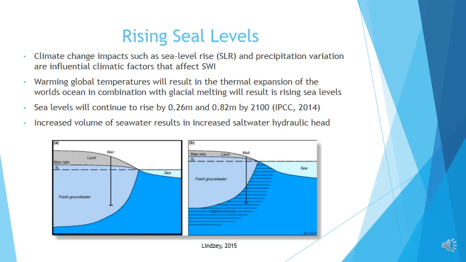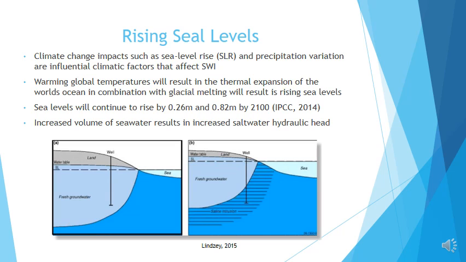In addition to excessive groundwater pumping, rising sea levels could accelerate the landward intrusion of seawater. Climate change impacts such as sea level rise and precipitation variation that affect recharge rates are influential climatic factors that affect seawater intrusion. Warming global temperatures will result in the thermal expansion of the world's oceans, which, in combination with glacier melting, will result in a rise in sea levels.